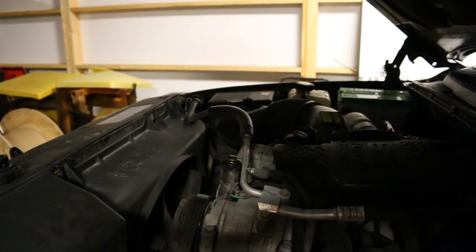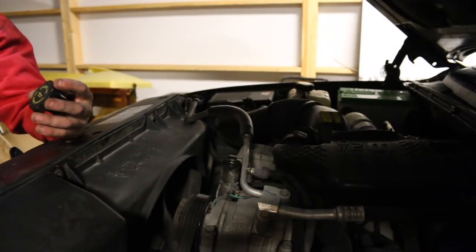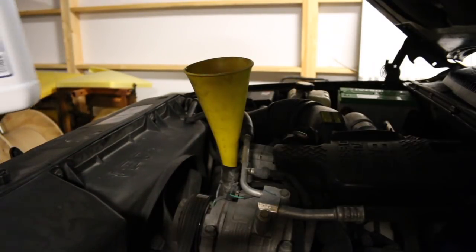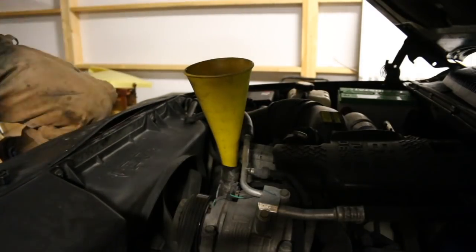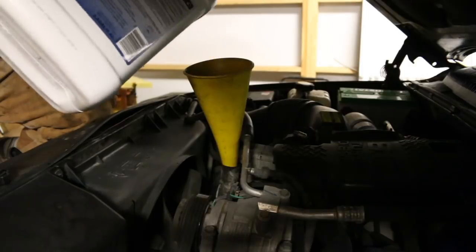My light's dying so you probably can't see this too well, but this is where you fill up your oil — right here, right in between your AC compressor and your alternator. As long as you can read, it's clearly labeled 'engine oil.' Pop that cap off, stick your funnel in, and fill her up. If you're short like me, you're probably gonna need a ladder.